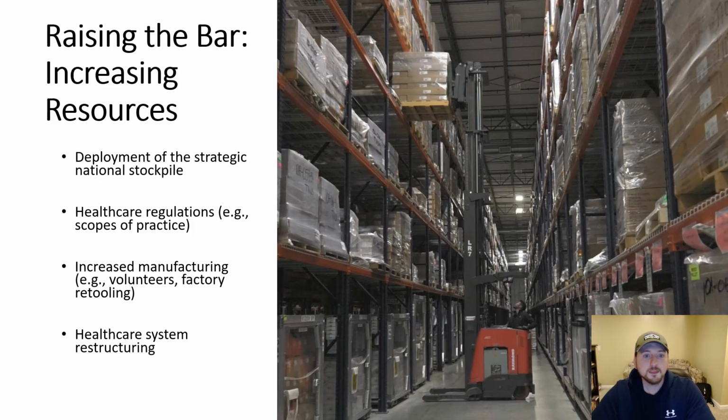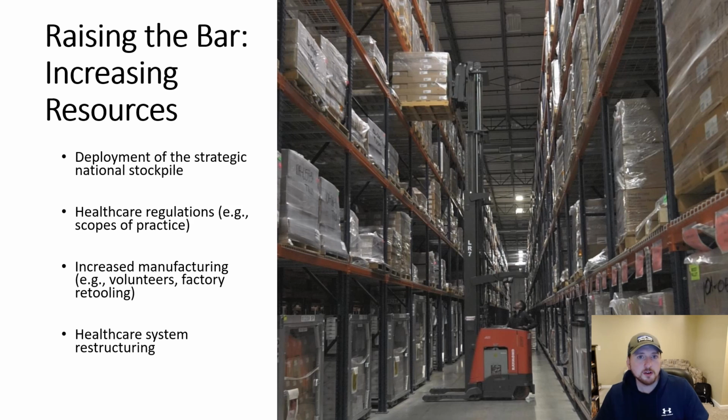And how are we doing that? There are lots and lots of examples, and I'm not going to detail these at length at this point in time. But one of the things that's recently happened is the president ended up deploying the Strategic National Stockpile. What looks kind of like that warehouse out of the Indiana Jones Raiders of the Lost Ark movie, this shot here, actually represents a lot of the medical supplies that the United States has tucked away for these emergent scenarios. They have personal protective equipment, they have medical equipment like ventilators. I think they have about 12,000 ventilators. They have medications, etc. So they can push these out to states and localities as they're needed. So this helps increase our healthcare resources that are available.